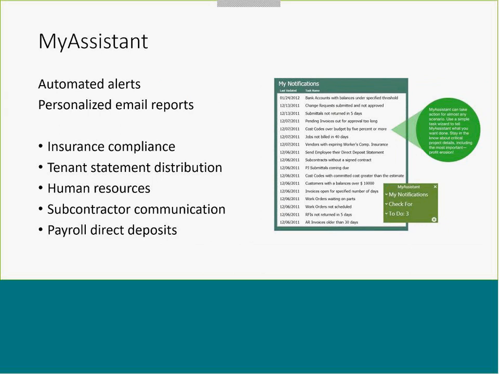Next, we have Sage My Assistant. This is also another popular solution that automates alerts and emails reports directly to users based upon the criteria and filters you specify within the solution. We're looking for specific bank account balances every single week, or reports on expiring insurance, or other types of information that you're looking for specific to the job. When a certain cost code hits a certain estimated time or cost, you can set My Assistant to send you a report so you get that information automatically, on a regular basis throughout the week or month.